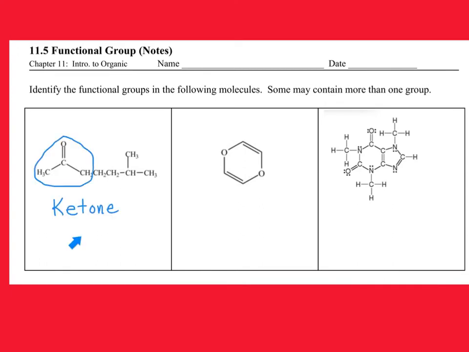In this first molecule, we see a ketone, that's C double bond O with C's on either side. Make sure you're spelling ketone correctly, there's no Y in it. In the second compound, there's 2 ether groups. See the O with C's on either side? And there's also an alkene, 2 alkene groups because of the double bond.